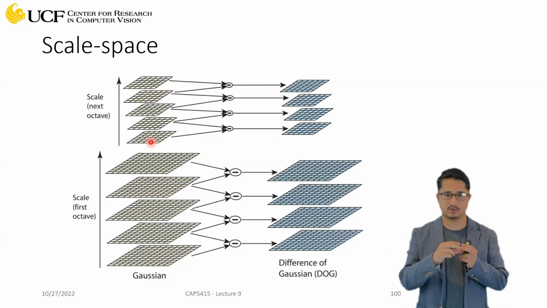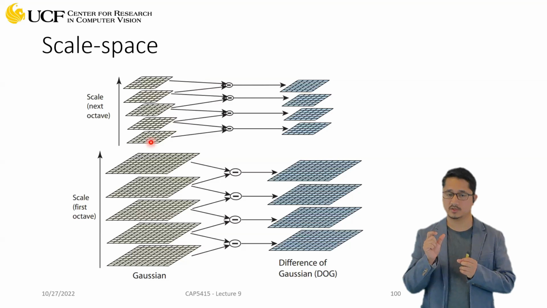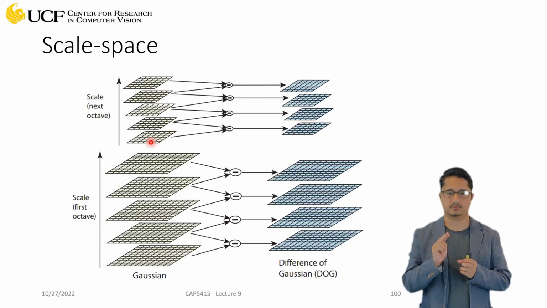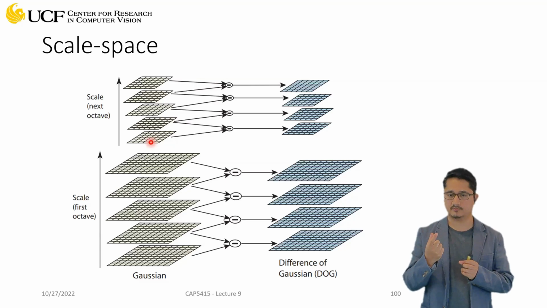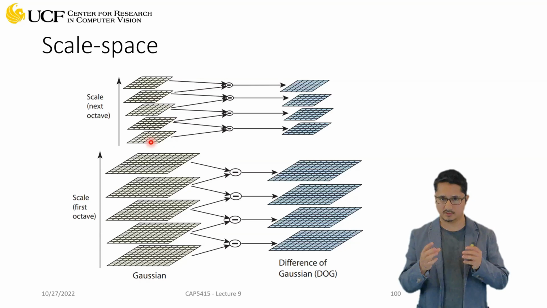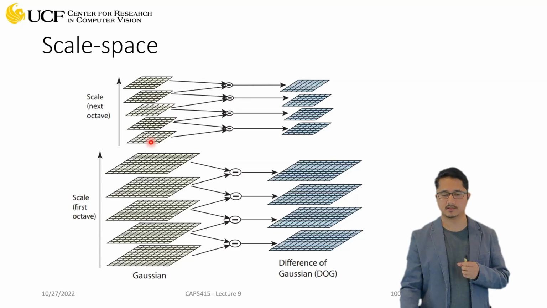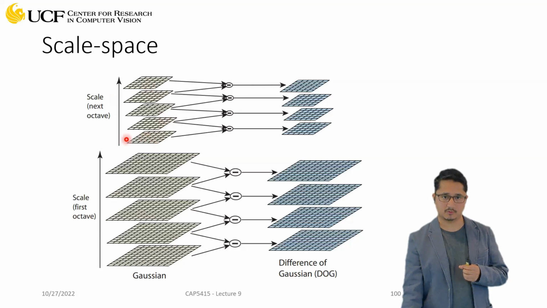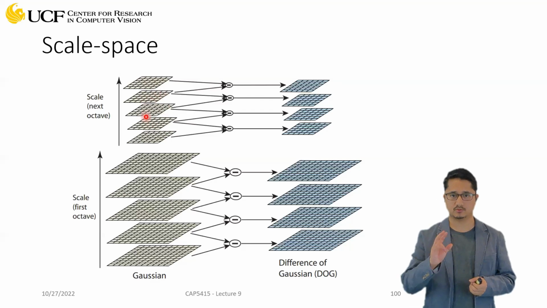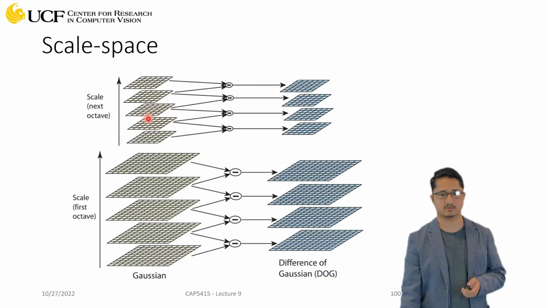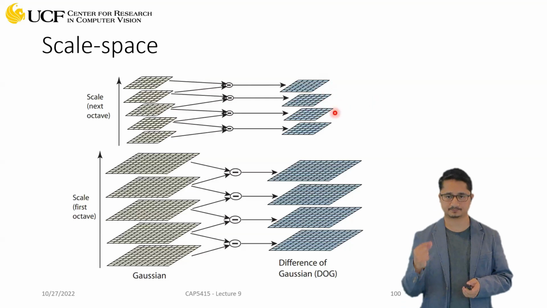So now you can see that you are actually making this algorithm scale invariant from 2 points of view. The first is you are using kernels which have a different standard deviation, so that's taking care of multiple scales. And you're also performing filtering on differently sized images. So at 2 levels, you're taking that into account. And again, you will repeat the same process for this stack as well, and from this, you will try to find out the key points.